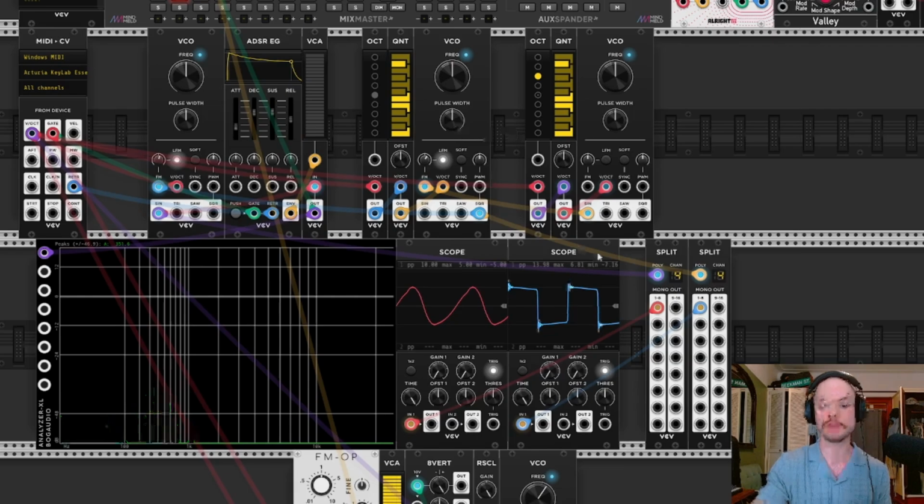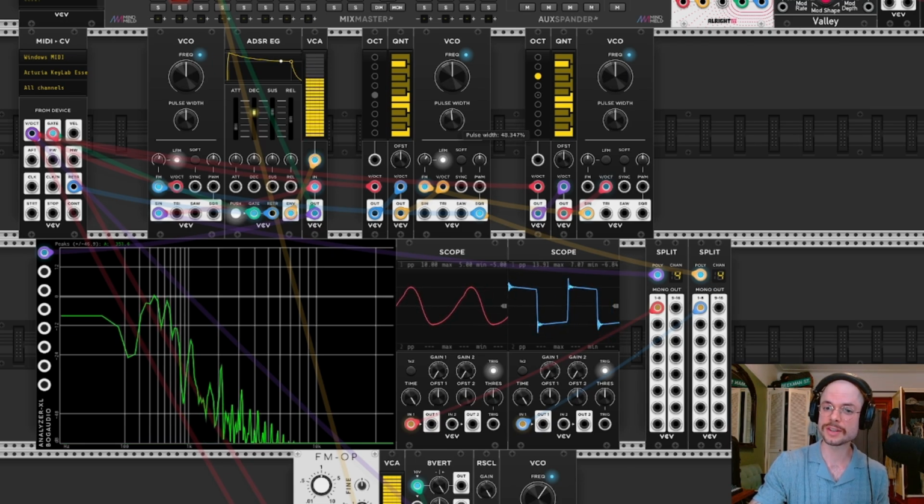The pulse width, if you look at the modulator scope, you can see the square wave. This one deal right here would be a pulse. So this higher point, if you adjust the pulse width, it's going to make the higher point a shorter amount of time versus the lower point being longer, or vice versa. So that's a cool way that you can change the sound a little bit.